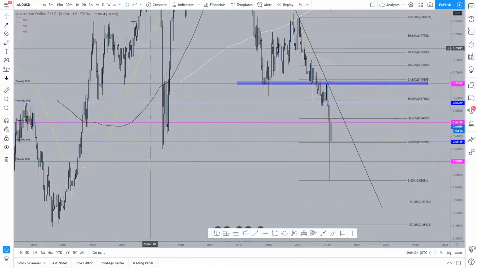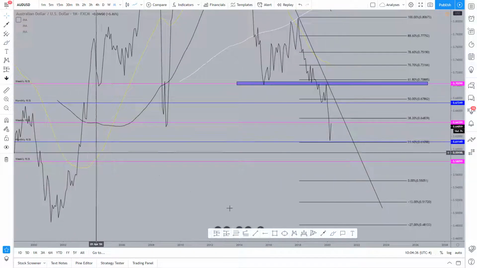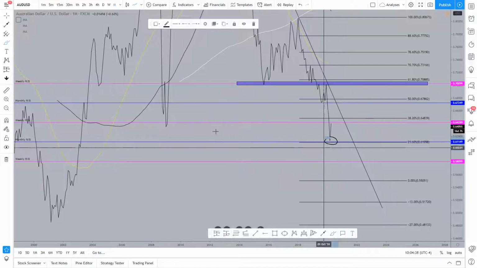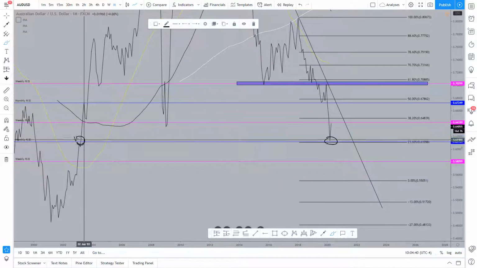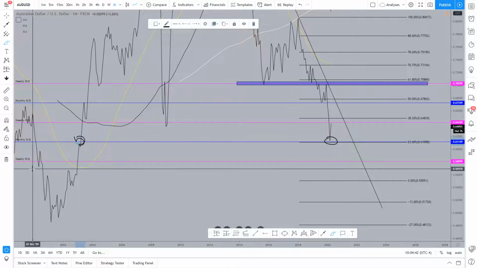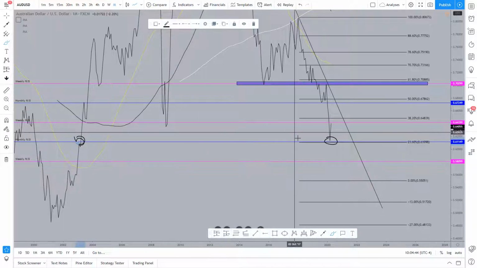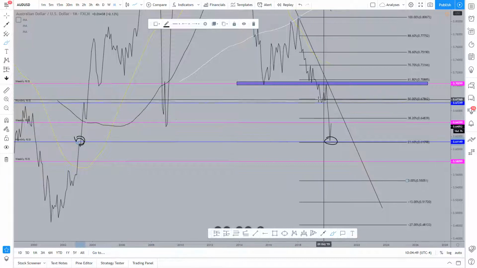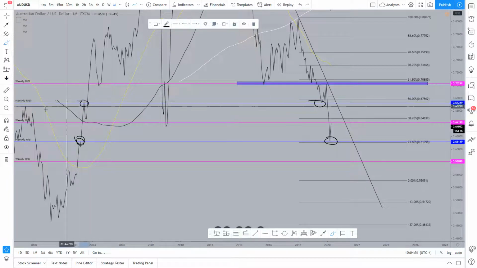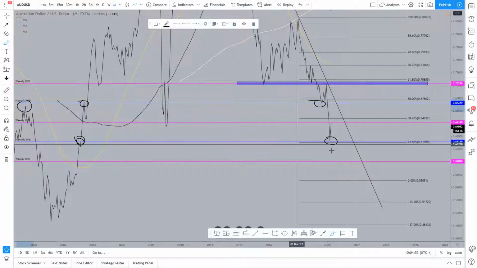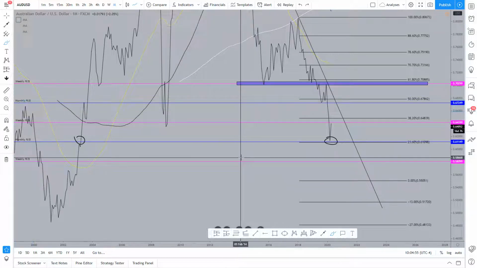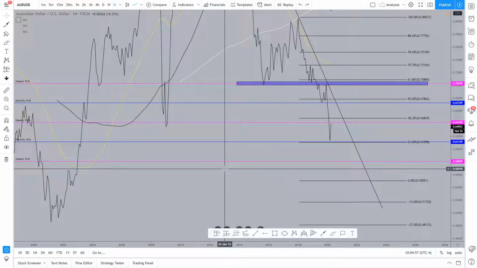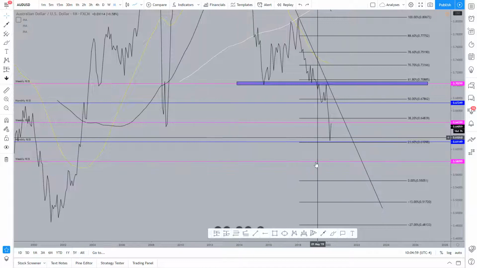If you want to know how I placed them, this one was based on this push here and this push here. So it's not as important as the one that I did on AUD CAD, but it's still one, and you still have to use it if you want to trade my way. And this one is better than the other one, it's stronger. So this is for the monthly resistance analysis.